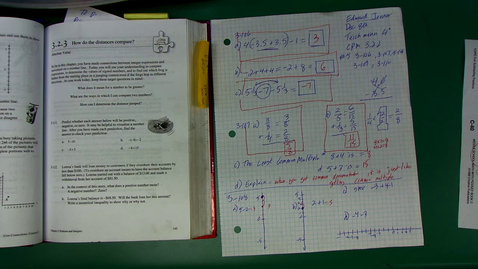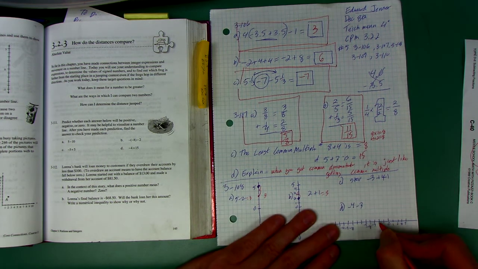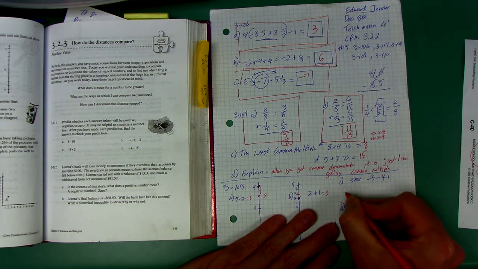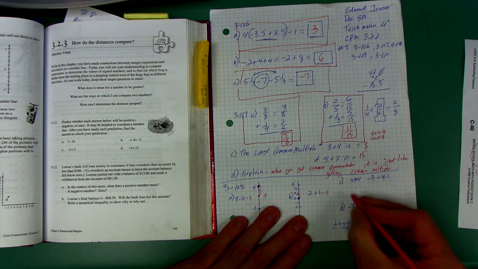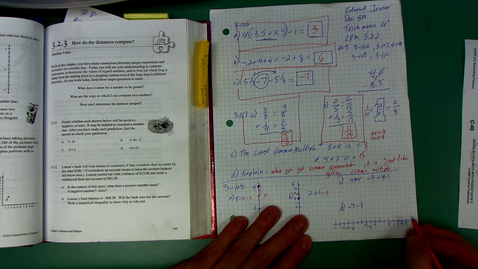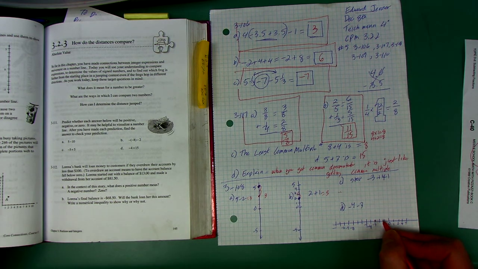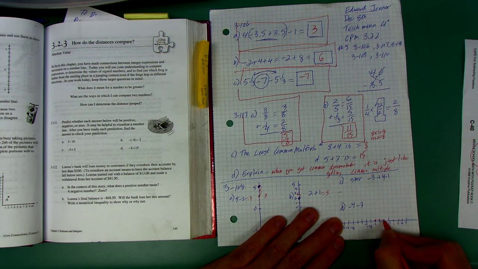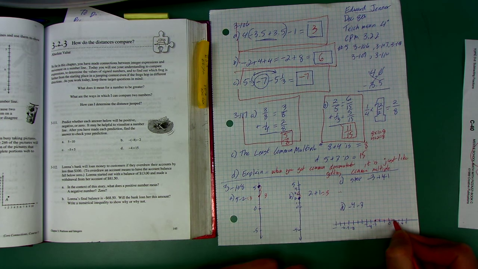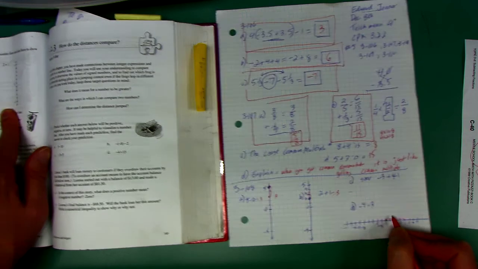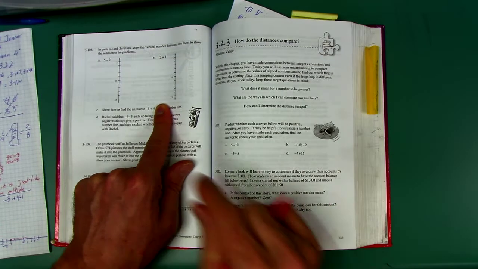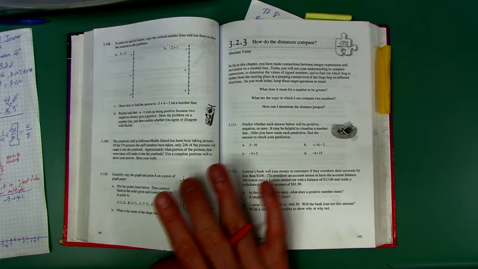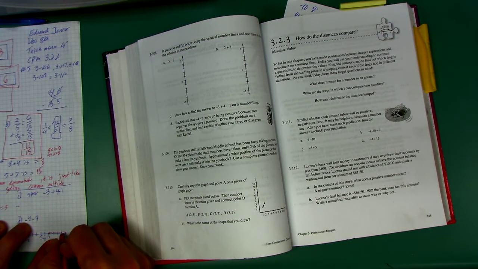Show how to find the answer, negative 3 plus 4 minus 1. Now, I'm going to start at negative 3. Let's just use this one. Negative 3. Now, I'm going to do plus 4. So, I go to the right. 1, 2, 3, 4. I'm at positive 1. And that makes sense. If I owe $3, and I have $4, I can pay the 3, and I still have 1 left. So, I'm at positive 1 now. And then I subtract 1. I'm going backwards 1. I get to 0.